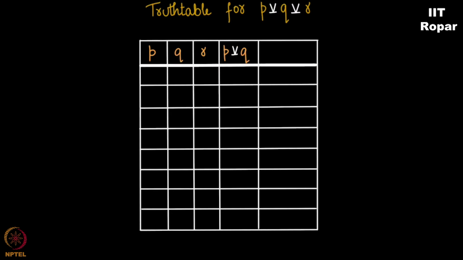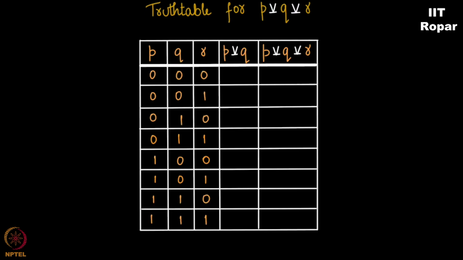So P XOR Q XOR R will simply be: first compute P XOR Q, and then for the resultant you compute XOR R. So write down all the truth tables. P, Q, R, 8 lines. So P XOR Q will be what? 0, 0 will give me 0. Again the next line has 0. Next one has precisely 1, 0 and 1, 1, so it's 1. And then again 1 here because you have a 1 and 0. 1 here because you have a 1 and 0. 0 here because you have 1 and 1. 0 here because it is 1 and 1.